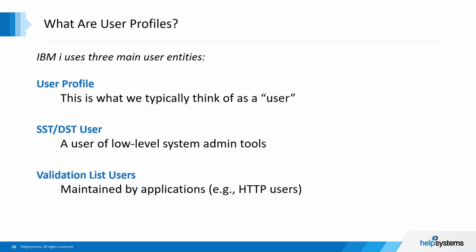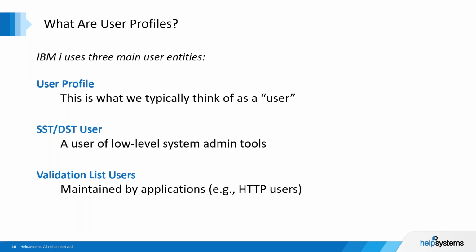Thirdly, we have validation list users. Now, the premise here is that you have an object known as a validation list that is able to store data in an encrypted state, and from that, we can retrieve it or check against it. The reason we might store credentials there as opposed to a traditional user profile is oftentimes when we have, say, a web application. We may have a storefront that allows a user to create a shopping cart or an account that they then revisit later.